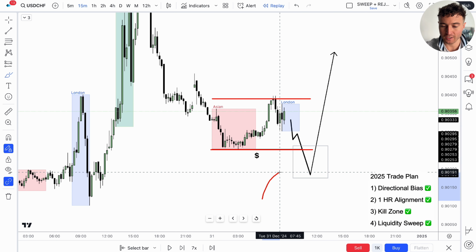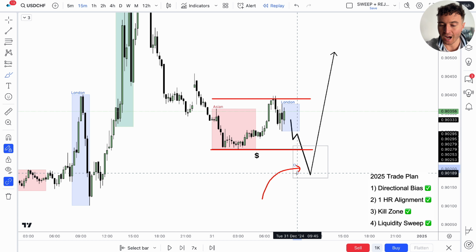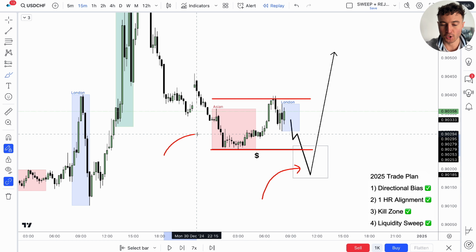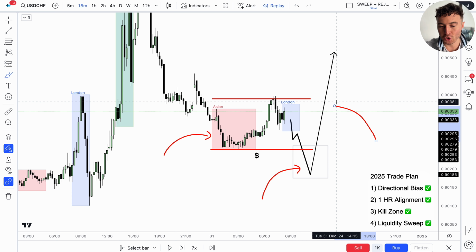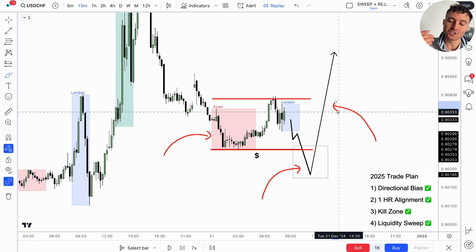If we see this, this will be the manipulation after we have seen the accumulation. Then what we expect to see is the distribution in price to the upside to go with the trend. Because remember, institutions need to run sell stops. They need to run sell side liquidity in order to provide the fuel to move the markets in the intended direction. So that is why we need to see step number 4, which is a run on liquidity.